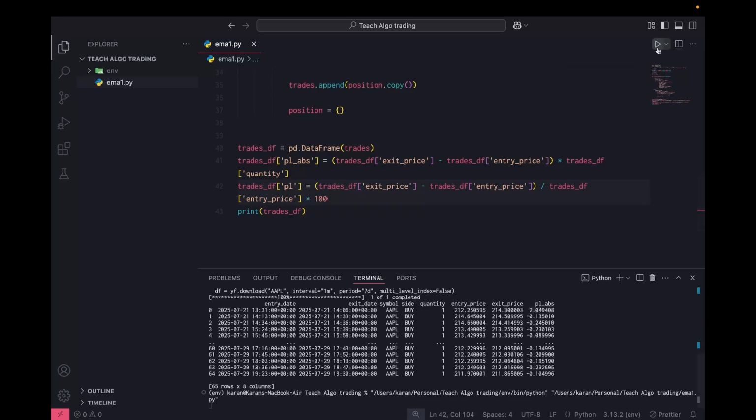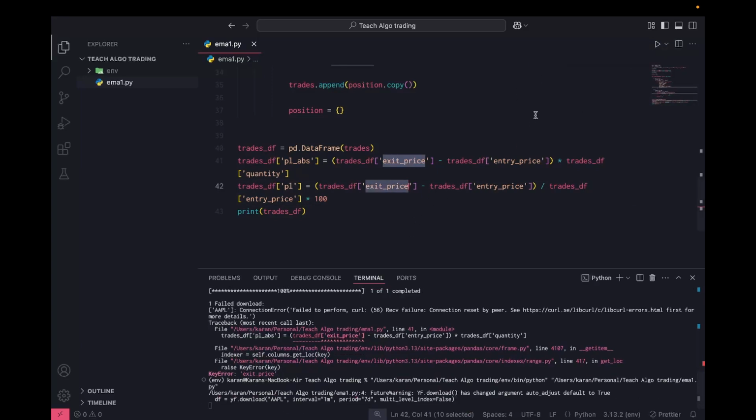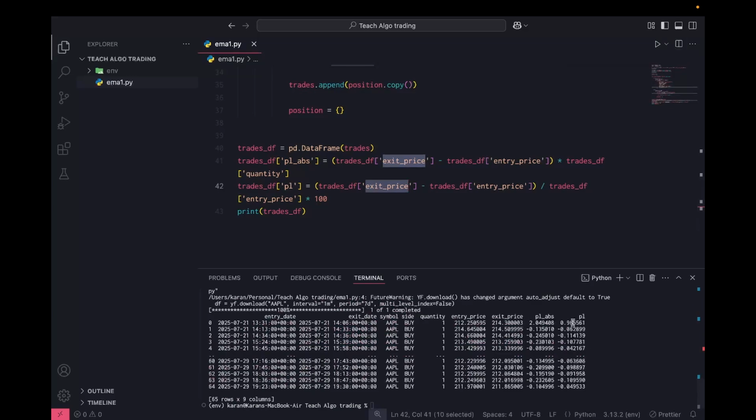If we run this, we will have a percentage as well. So as you can see, we made 90.96% profit and 0.06% loss. Okay, so this is it.